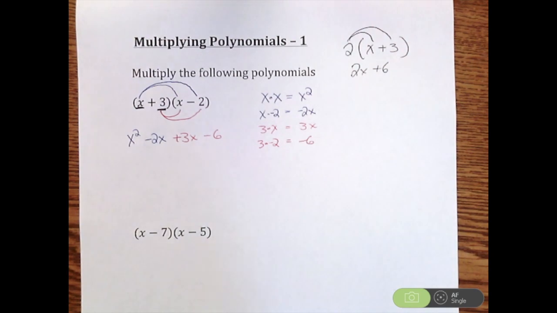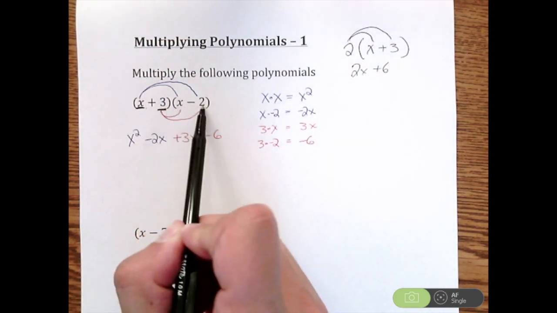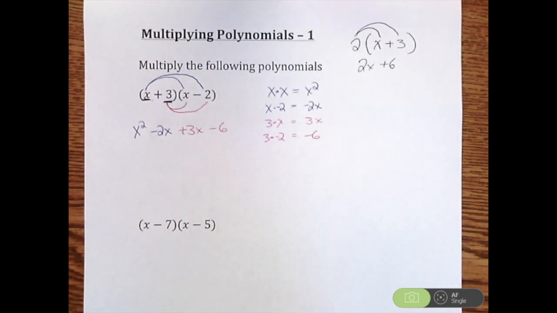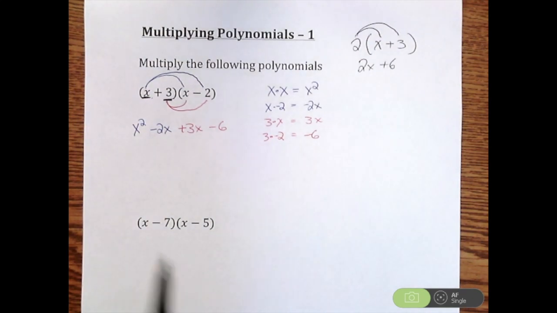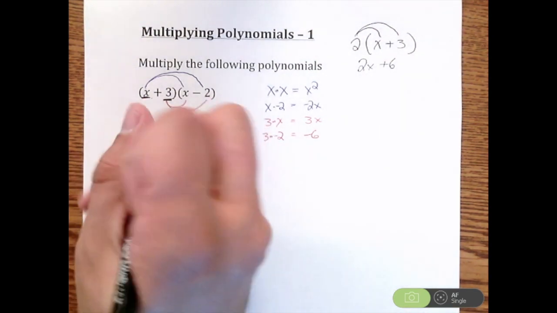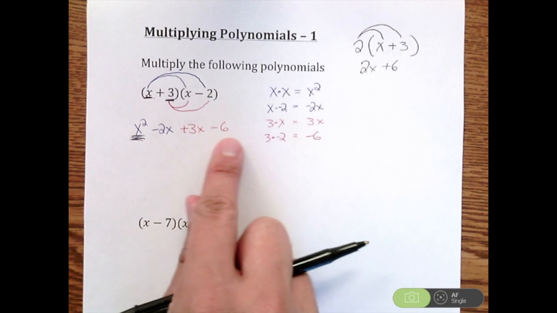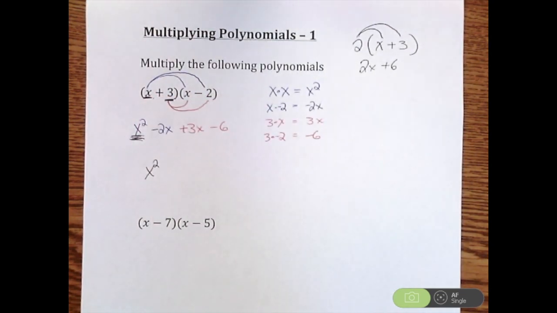So that's all the multiplication. Took the x, multiplied it to both terms. Took the positive 3 and multiplied it by both terms. So I have everything multiplied out, done. One thing we have left to do is put together our answer, make sure it's as simplified as possible, and also in standard form. So I'm going to start with the highest power, which is x squared there. So I look and check and see, do I have any other x squared terms? I do not, so my first term is x squared.